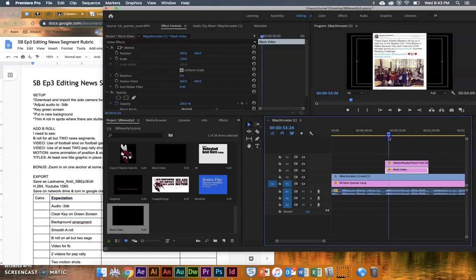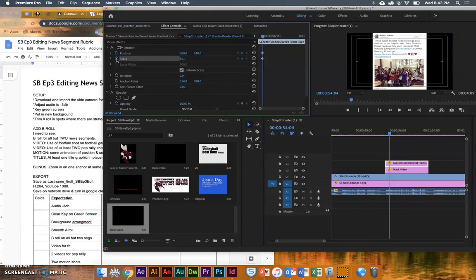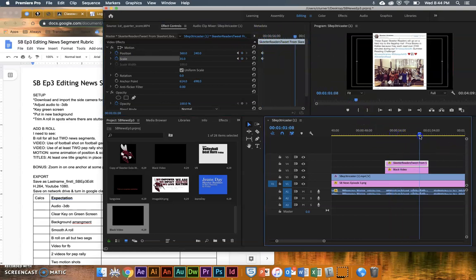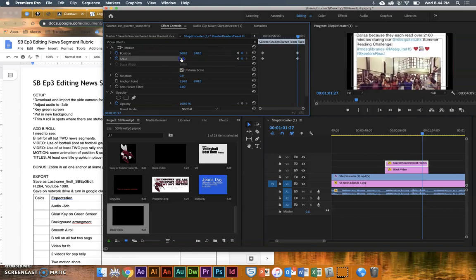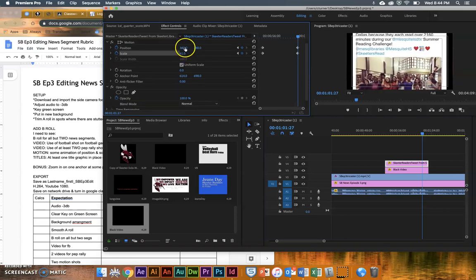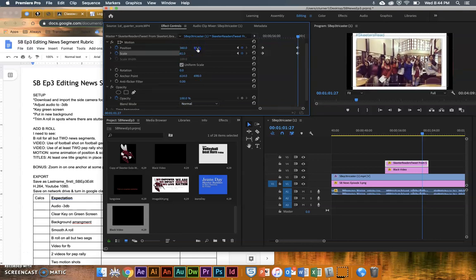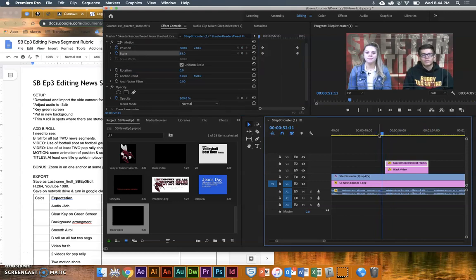So here's where we add some motion. So remember, we're clicking on this. We're going to animate both position and scale. We'll probably change them both. And then we're going to come to the end of the clip. You could do that up here, or you could do that down here. And I'm going to add some keyframes, because here is where I'm going to change it. So now, where do I want it to end up? I think I want it to end up on their faces. So I'm changing the scale like that. So now I come back and watch.